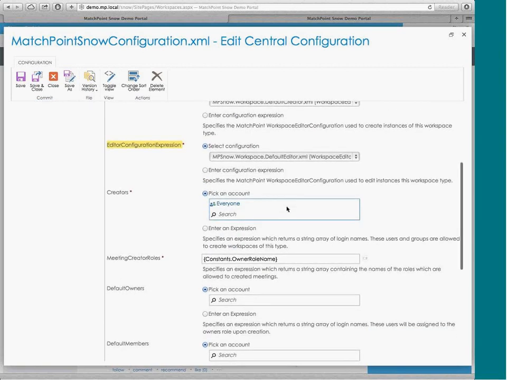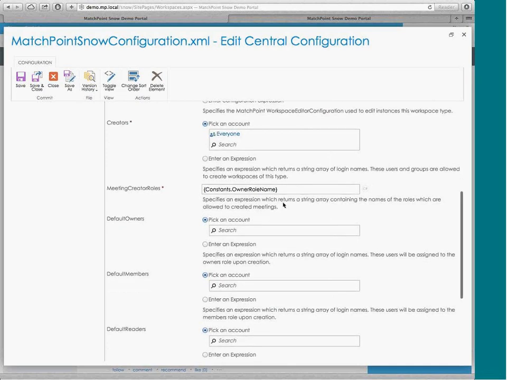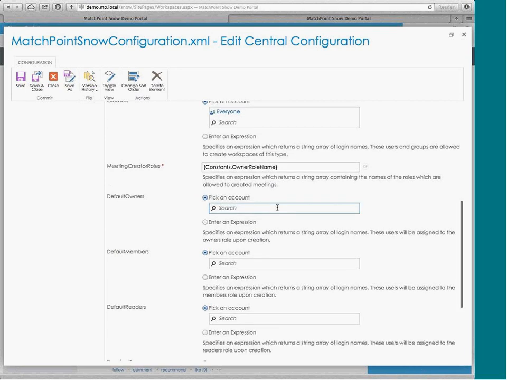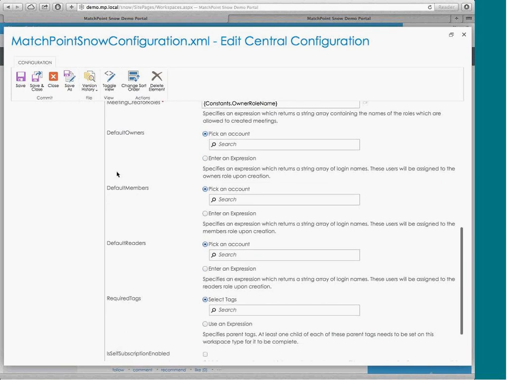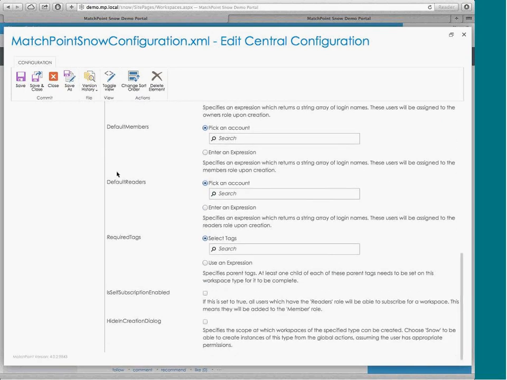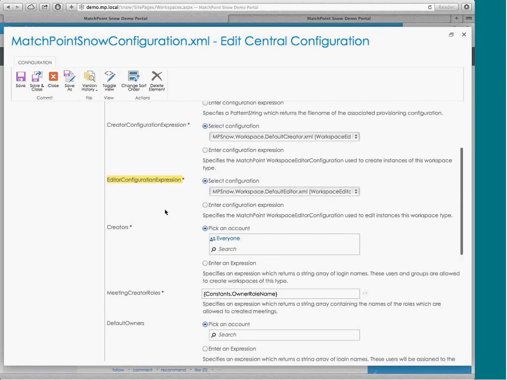Also in here you can specify different roles, for instance, who's allowed to create a workspace of this type, and this will automatically define who will see corresponding actions for creating this workspace, or who will be allowed to see that workspace type when creating a new workspace. And you can also specify default values, for instance, for the owner, member, and reader role, and some more parameters.